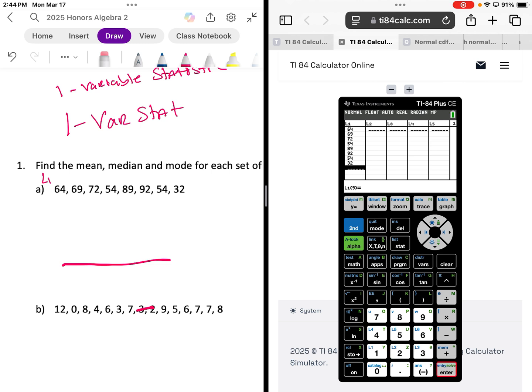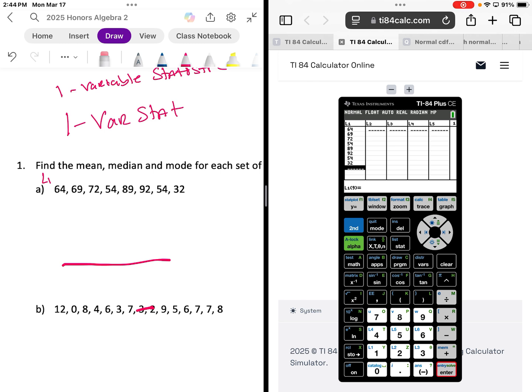The great thing about one var stat, which stands for one variable statistics, is that it's what we use to find the mean, the median, the mode. Well, not mode. The mean, median with quartiles, Q1, Q2, Q3, the min and the max, those kinds of things. We'll talk about those a little bit more tomorrow, but it's going to give them to us on the screen here. It gives us the standard deviation as well.